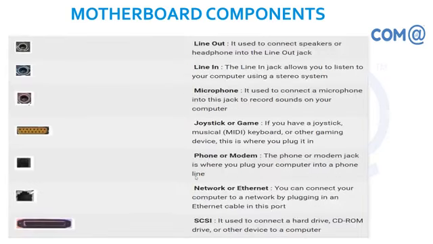IO ports: the joystick or game port, the orange one you are seeing, right? It has 15 pins and is for connecting the joystick. Even that is available as a USB port now. Network or Ethernet port, and the SCSI port. If you have a higher speed hard disk, more than IDE, it has high speeds. Normally it is available only in servers, not in normal desktops.